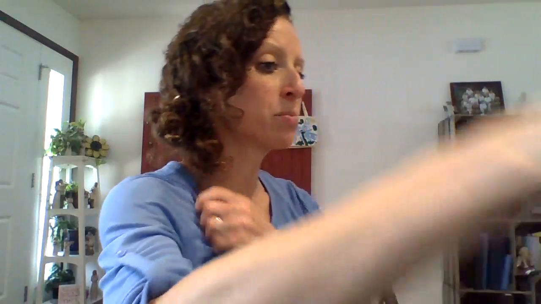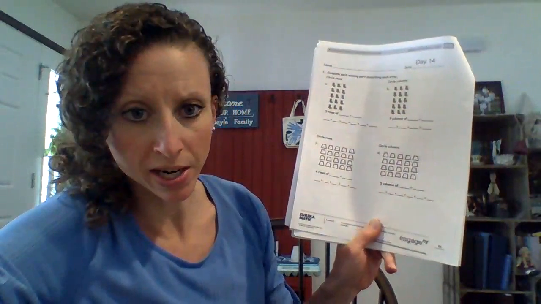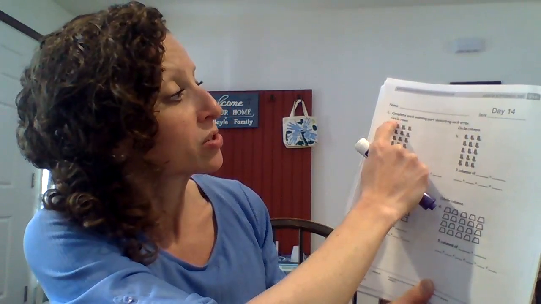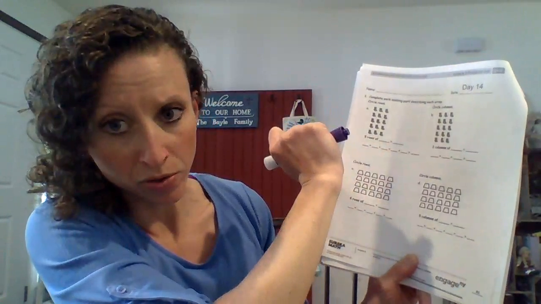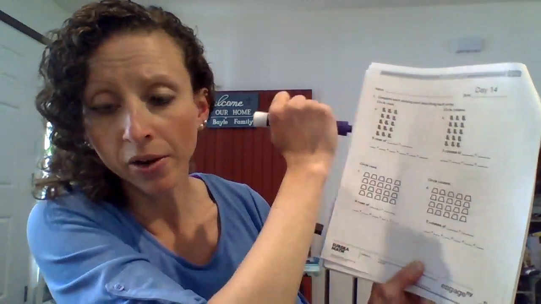Alrighty, so I see on this page it's doing exactly what we just talked about on my marker board. We have some teddy bears up top, and then it looks like we have a trapezoid down below. So we're going to take our teddy bears. The first part says circle rows. I want you to take one of your colors and circle all of your rows. When you get done circling, count your rows. Do you have 5 rows? If you do, you're right, because this is 5 rows of, now count how many teddy bears are in each of those rows. Do you get 3?